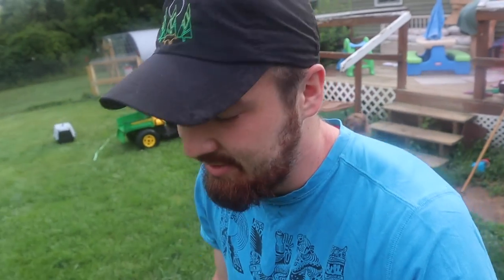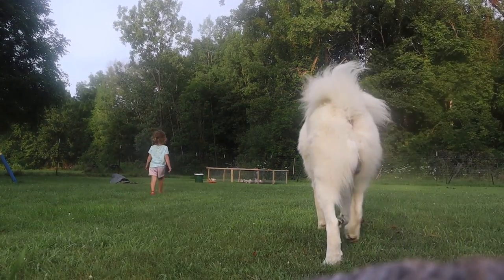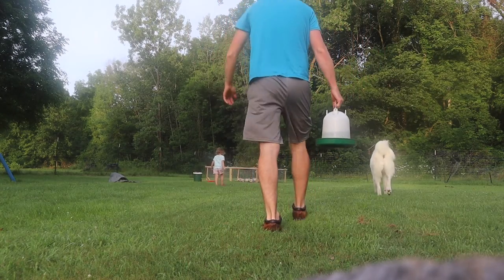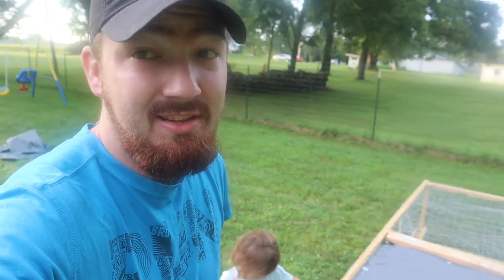The last test is to make sure they make it overnight safe. Let's get ready to put them to bed, and I'll walk with you guys in the morning to check on them. It's the next morning — I can definitely see chickens moving around in there. I counted them: we have 10, they made it through the first night. Now they want their food and water, so let's give it to them.